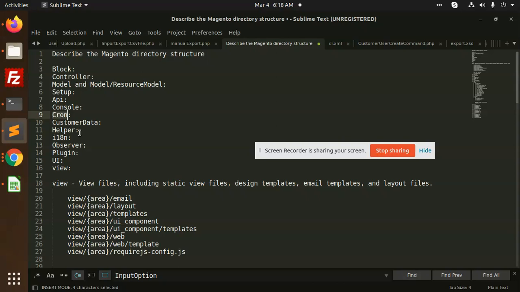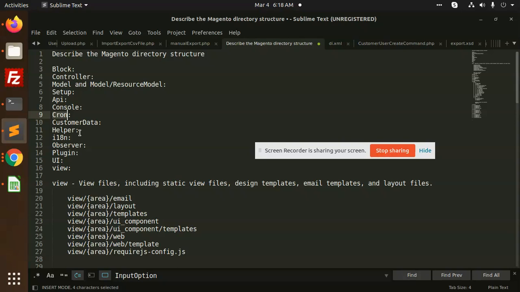Plugin is for overriding any kind of inbuilt classes. Suppose in plugins you can modify the product name. When you get the product name, you can modify it using the before, around and after methods. That is for plugin. UI is for the components.